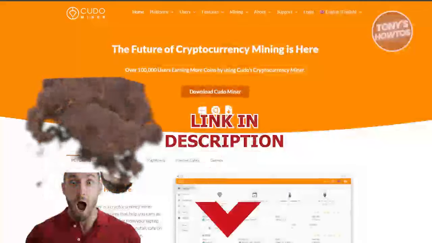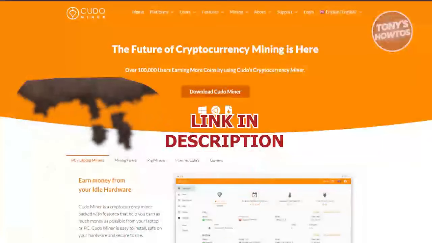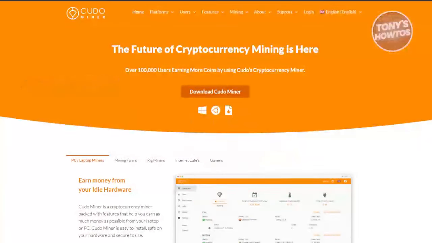And this is going to be a how to mine Dogecoin on any Windows-based computer for 2025. I have done this video in the past, but things do change, so I'm going to do a one-take video from start to finish so you guys can follow along. And if you've never done this before, you should be able to be up and mining by the end of it.